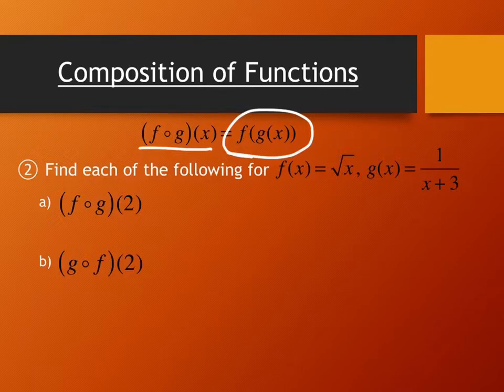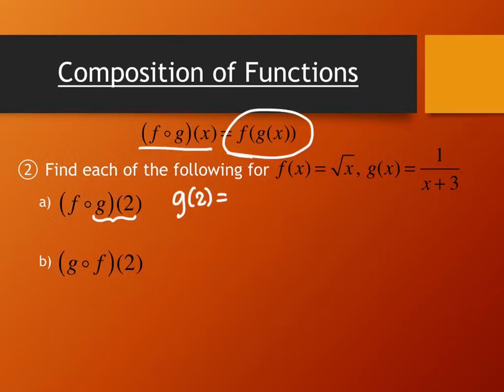Okay, so taking a look at this, what this is telling us to do, there's a couple of ways I could show you how to do this. I'm going to show you how to do it sort of working from the inside out. If you notice, the inside function is g. One of the ways you can think about it is it's the one that's most closely related visually to the 2, okay? So what we're actually going to find is a 2-step method. Step number 1 is we're going to find what is g of 2.